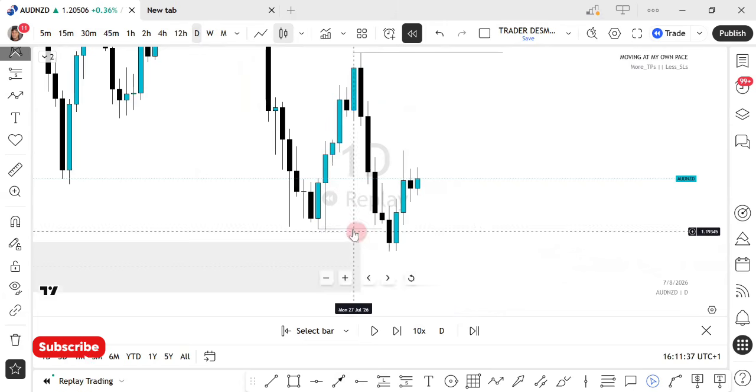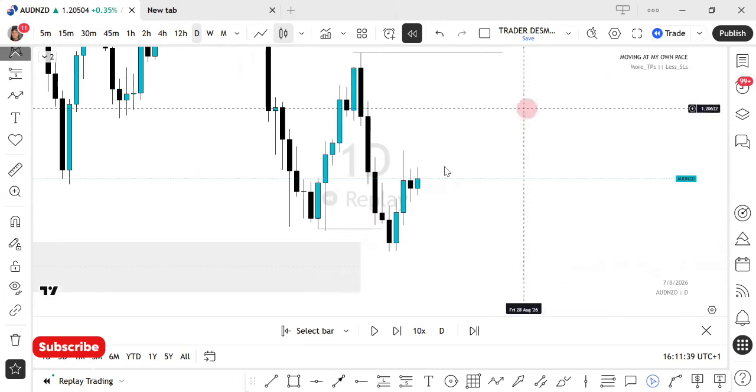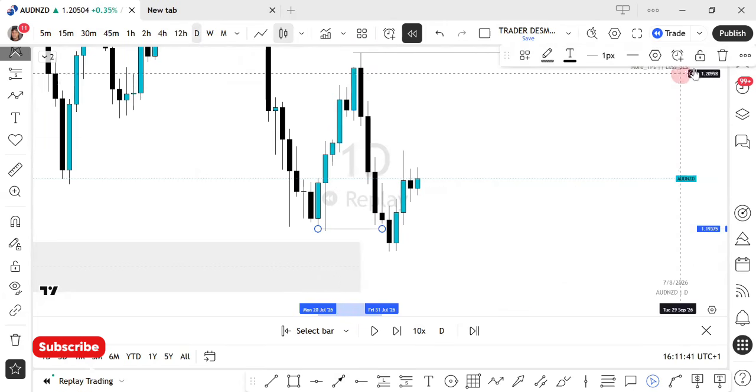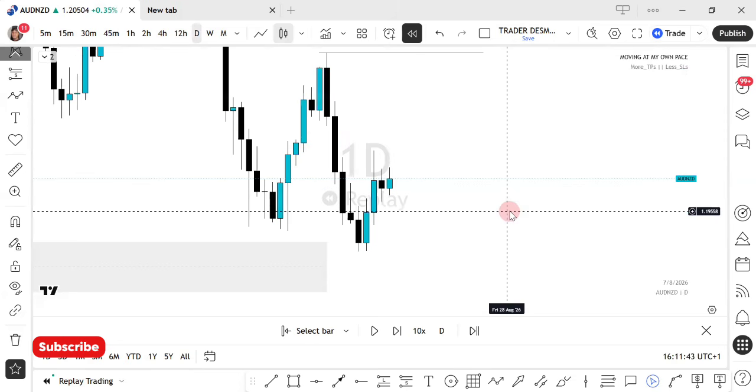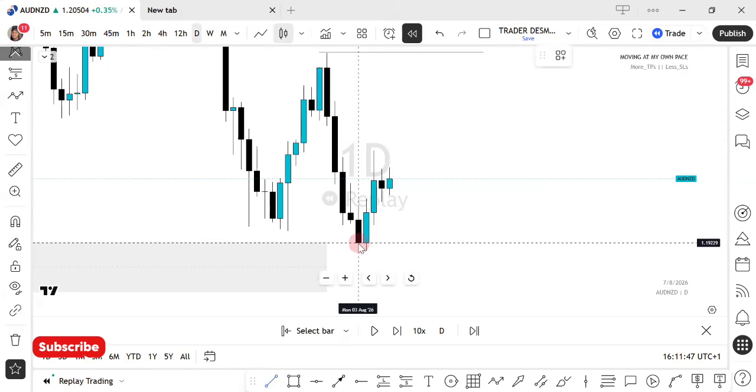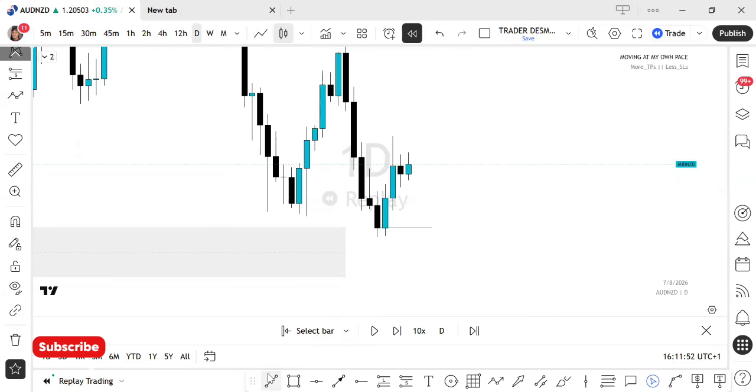Now this is it. When you come to your daily time frame like this, what do you want to see? Like I've always said, you want to pay attention to key levels. Yes, you want to pay attention to key levels. The key level we have here is this particular key level here, which is fresh. The next key level we're having here is what? This OC key level now.